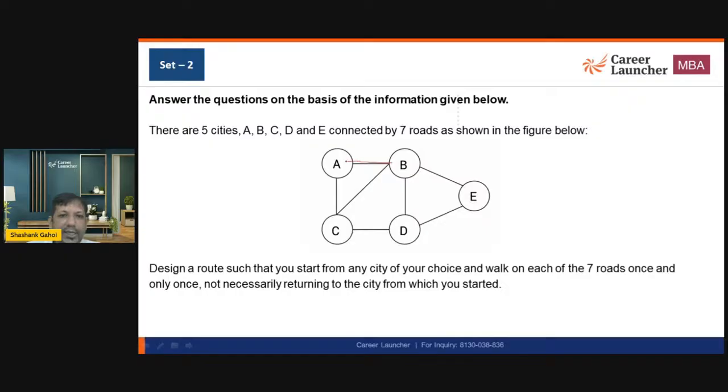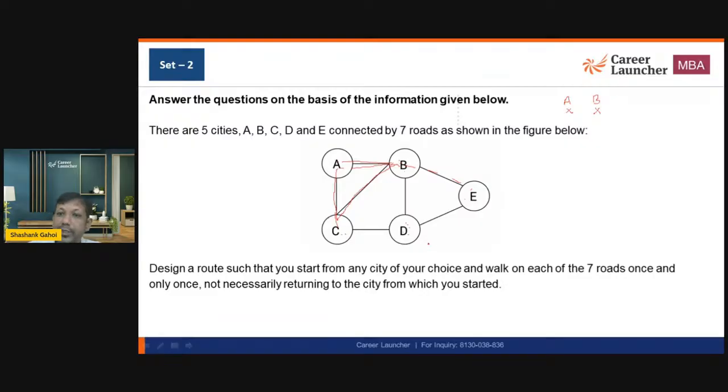So B से A जा सकता है, B से C जा सकता है. So I am saying B से A गया, A से C गया, C से वापस B आया और फिर E गया, फिर D गया. अब या तो BD छूटेगा या DC छूटेगा, तो ये भी पॉसिबल नहीं है. तो इससे अगर C गया, फिर A गया, फिर B आया, फिर D आया, तो या तो C जाएगा या E जाएगा, एक बात फिर से छूट जाएगा. So starting point cannot be A, starting point cannot be B.